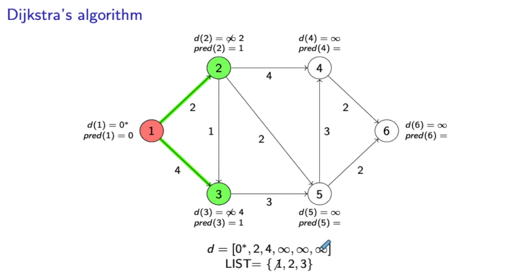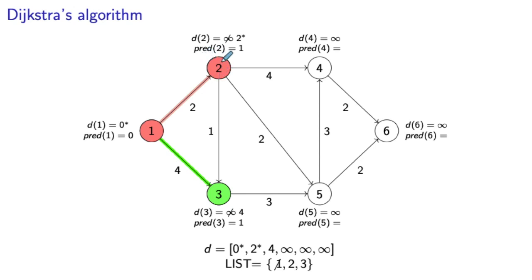So we start the iteration again with the node selection process. We go to the vector D and we select the smallest distance label among those that have not yet been made permanent. This label obviously is 2 here, and the distance label of 2 corresponds to node 2, so we make this label permanent, and therefore we are going to color this node in red. And this arc between the 2 red nodes is also marked in red because this arc is going to be a part of our optimal solution.